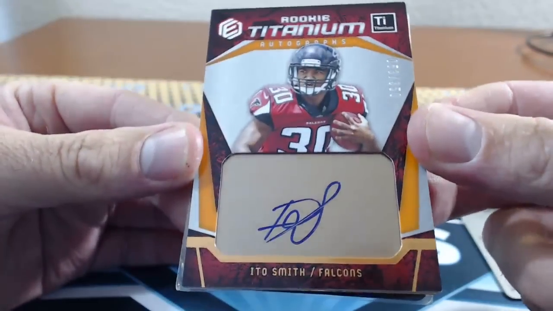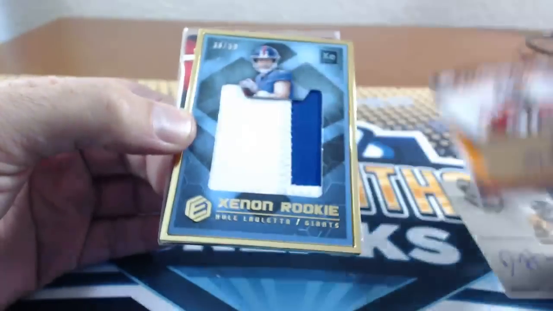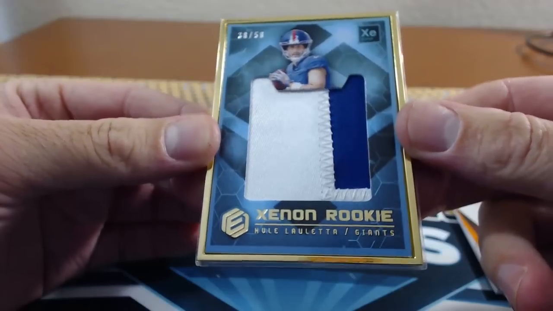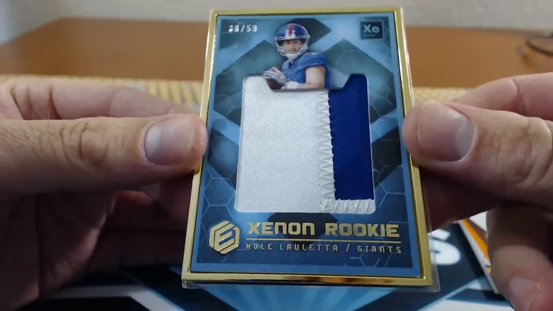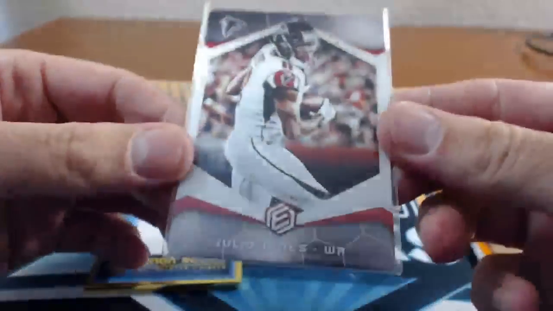Ito Smith for the Falcons rookie titanium autograph. I think it's gonna be tough, because they always make it hard to get the top guy or two, and now there are six top quarterbacks, and they're just gonna make them all hard, I bet. Xenon, Kyle Lauletta. There's a jumbo patch for the Giants framed. And the last card, Julio Jones, 64 of 75, metal card.